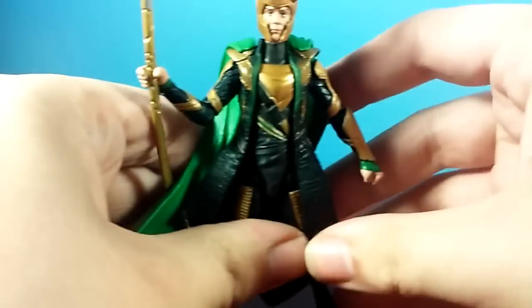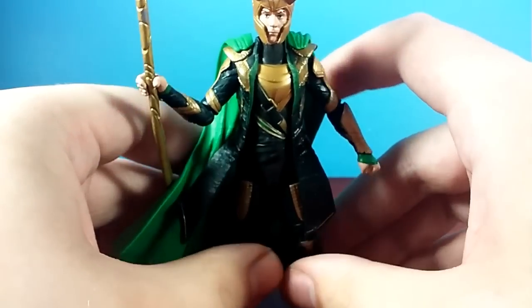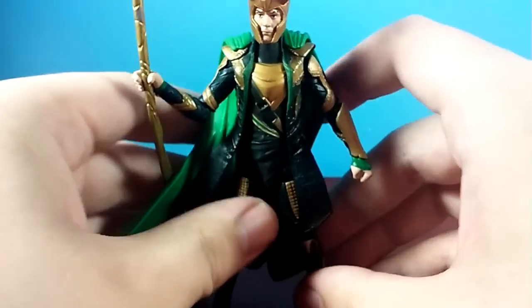But actually, right after the toy show, I went to a flea market, because we usually do that, you know, it's like, hey, the flea market's on the way there. Why not pop in? I only got a couple things there. For $5, I got the Avengers Loki 3 3/4 inch figure. This guy is not easy to come across, and I'm very happy with it.